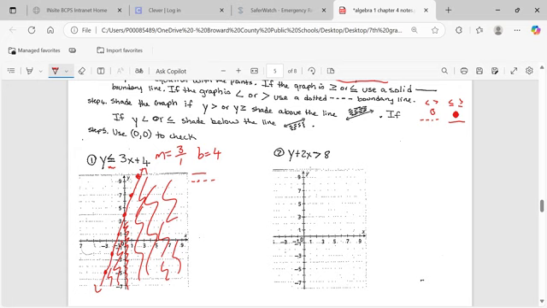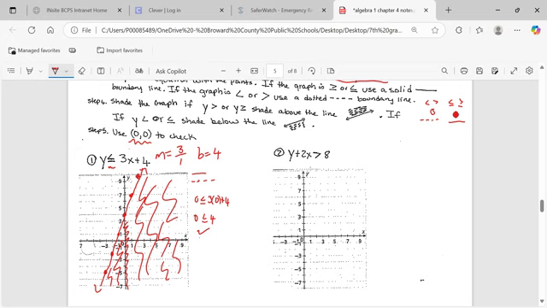Then you probably want to check your coordinate. Let's see which one is true. 0, 0 should work because of its location. So 0 is less than or equal to 3 times 0 plus 4. 0 should be less than or equal to 4. And that's true. I know I shaded the correct spot. I'm going to use 0, 0 to check because it makes things easier.